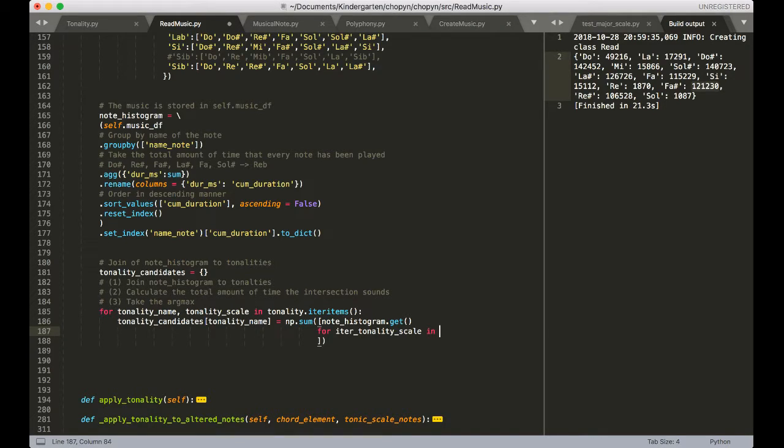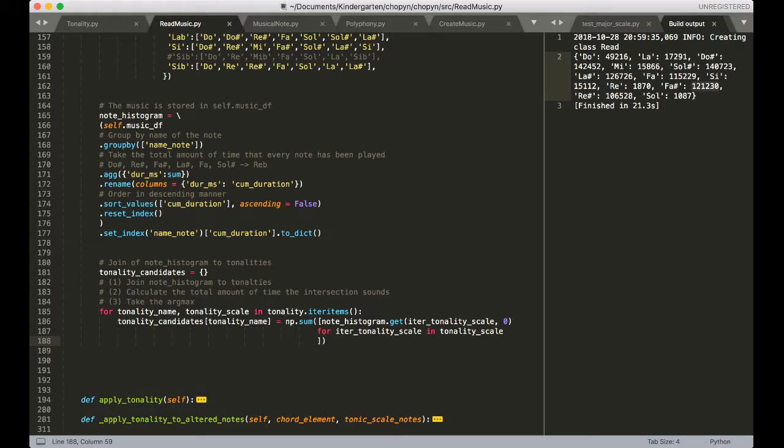This is going to iterate every note in every scale, and for every note, histogram, which is here, just give me this tone, this tonality, give me the amount of time, and sum everything up.